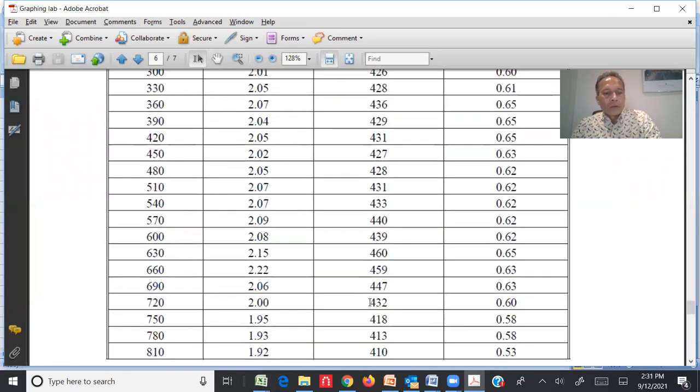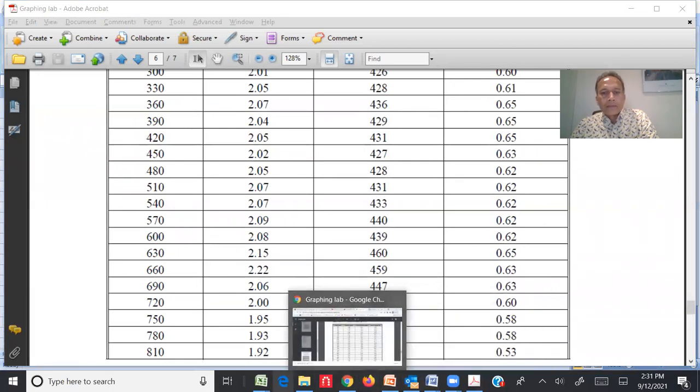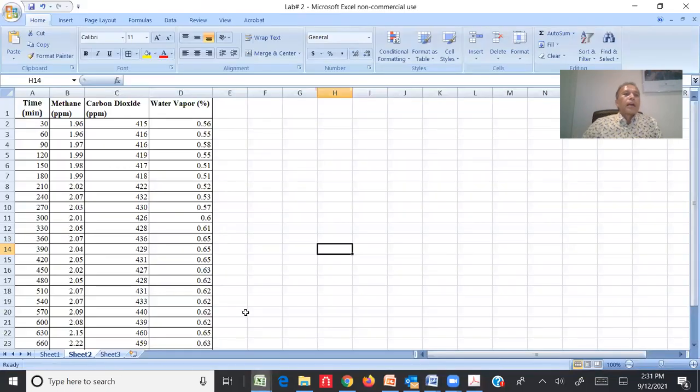Okay. So once I create this table, where did I create it? Okay, right here, the Excel. I created this table in the Excel. You can manually create the table, or you can convert that PDF document into Word document text, and you can copy the table from the Word document and paste it onto Excel. Okay, but you cannot copy and paste directly from a PDF document to Excel document. It won't give you the exact table format.